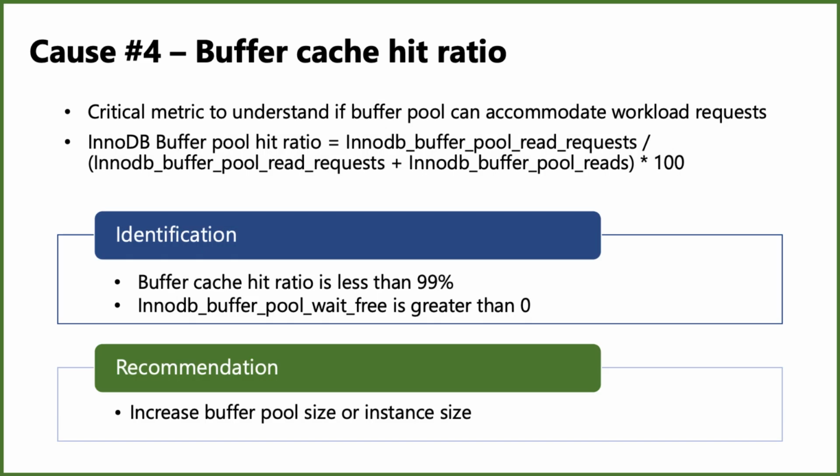To summarize, the identification of symptoms is through the cache hit ratio computation that we saw, and to also identify if DML statements have been impacting. So one of the resolution steps will be to increase the buffer pool size so that the majority of the read statements happen through the buffer pool. But it might also indicate that your workload is hitting the SKU limit and you may need a lot more physical memory to handle the incoming workload. So one of the mitigations here can be to upgrade the SKU.